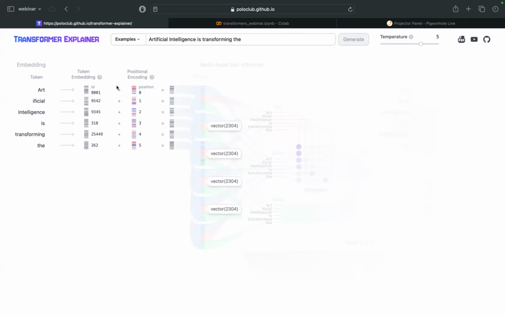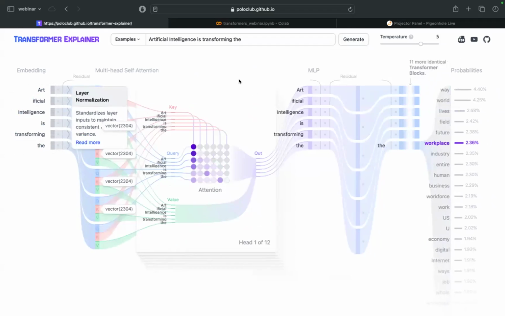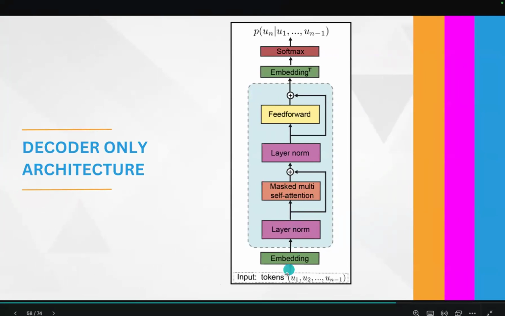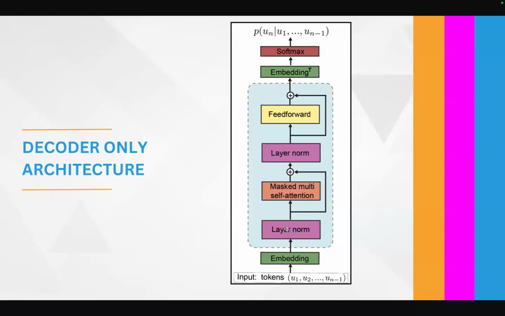You can see that even some words are split into two. That is also for convenience, because art appears a lot of times, and this happens in the tokenization, or converting words into numbers. Sometimes entire words are not converted, rather words are divided into pieces. So this is taken, and then we have the addition, and then you get the first input. If you look at the slide, you get the embedding, and then it goes to the first transformer block.